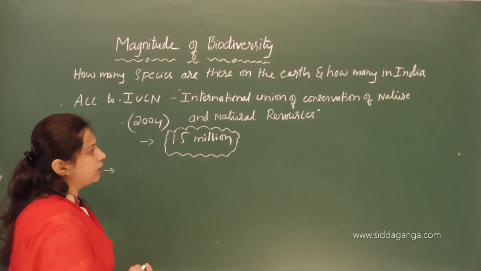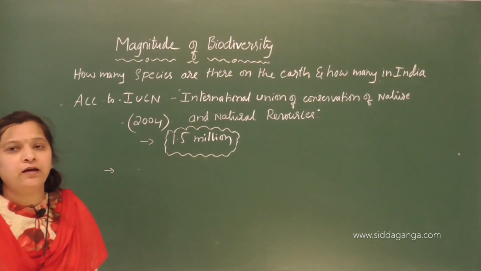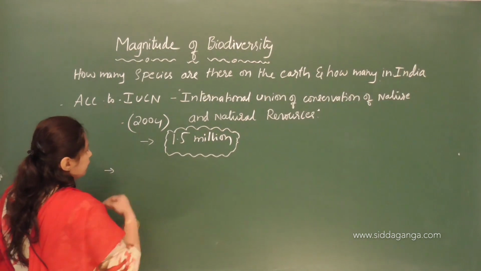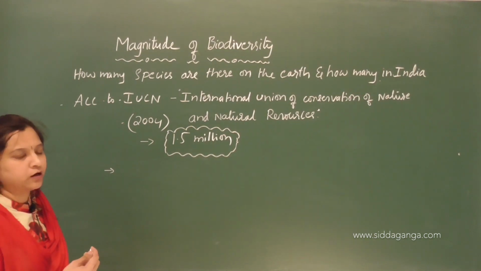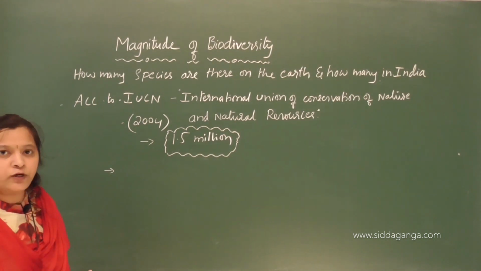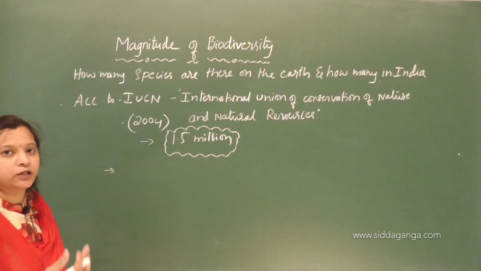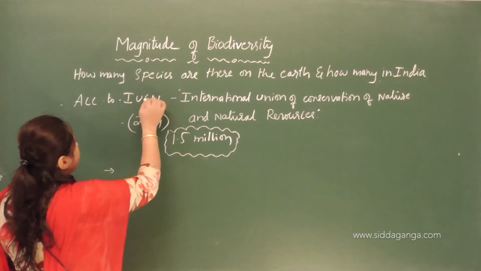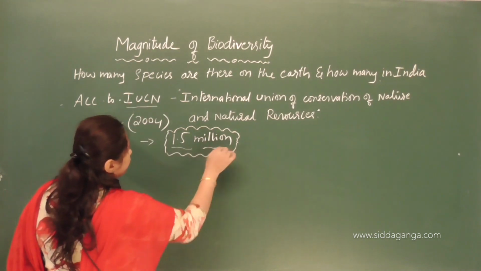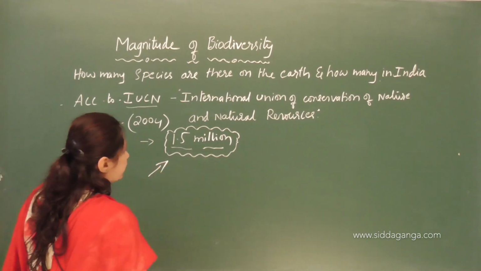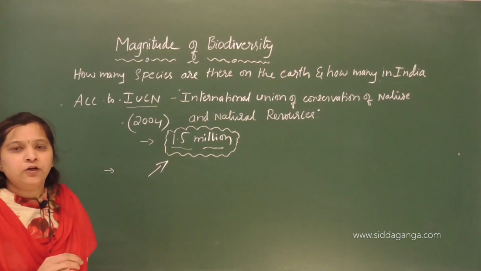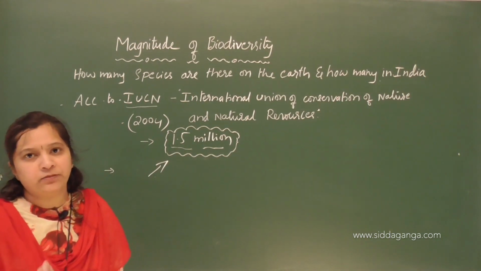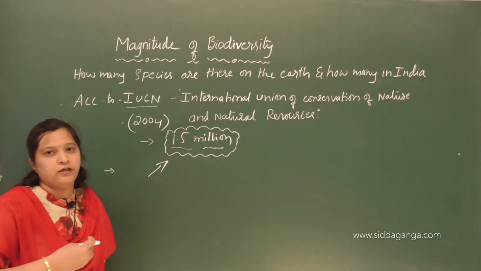Similarly, several scientists, like IUCN, as well as taxonomists, also try to discover new species, and they also estimated the total number of living species present on the earth. But according to them, the number which was found out is very less. They also think that there are still so many plant and animal species which are not yet discovered and described.